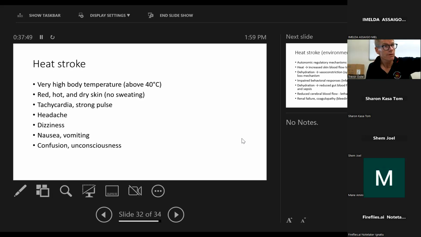But of course, if you're left in a hot car, you can't drink, you get dehydrated, and you'll die of heat stroke. And I think probably there are some babies here that have heat stroke, not because they're left in a hot car, but just because they're exposed to the hot environment, perhaps. Yeah. So just think about that.